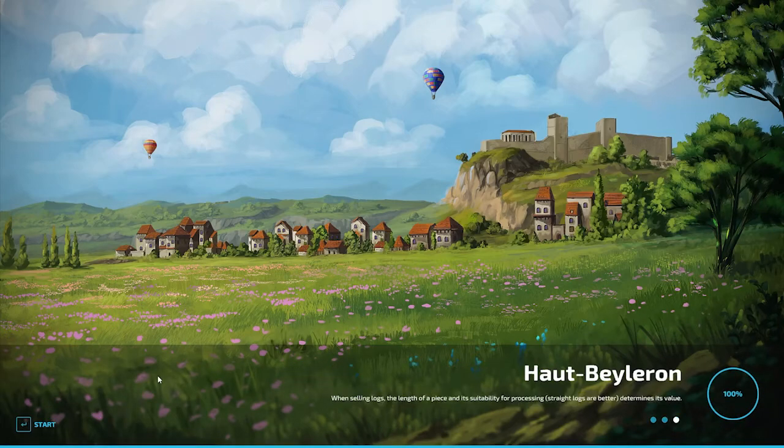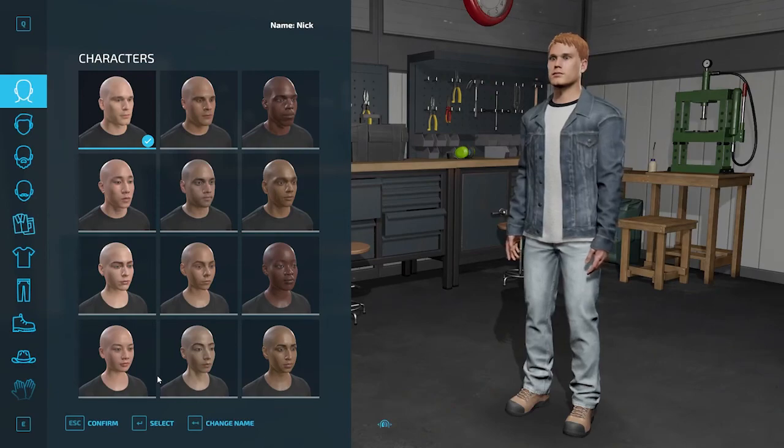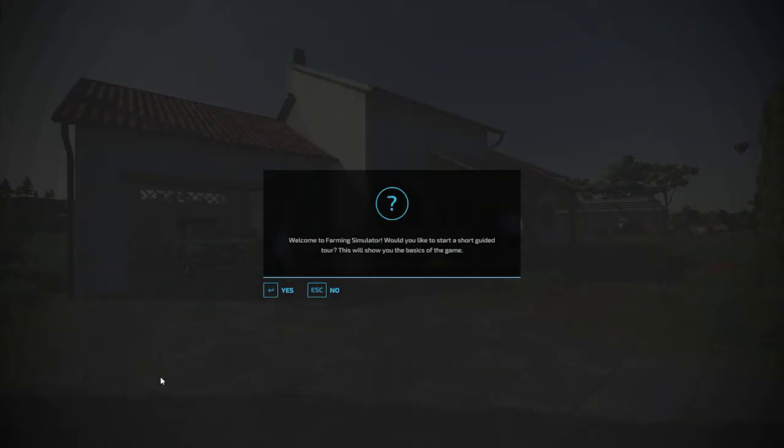Alright, so we get started. We're just going to keep our profile just so we can move forward. We can always change this later on. So let's get moving. We won't take the guided tour. I've done it before, so we'll just get some gameplay on, see how we go.